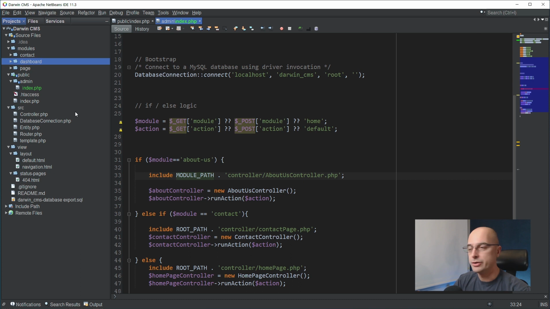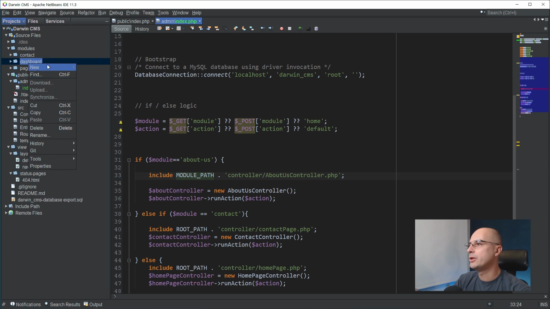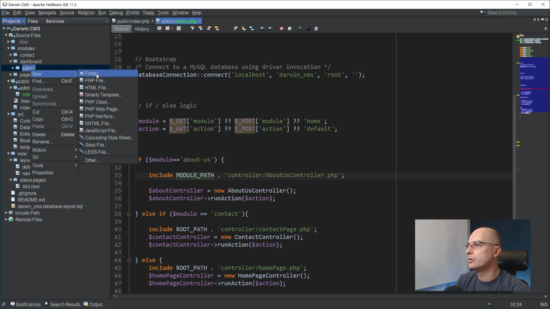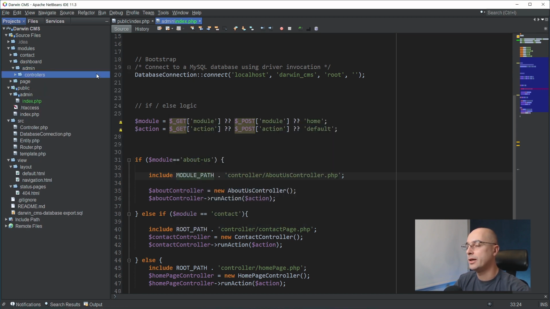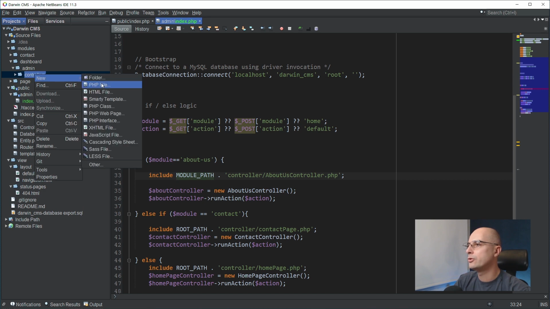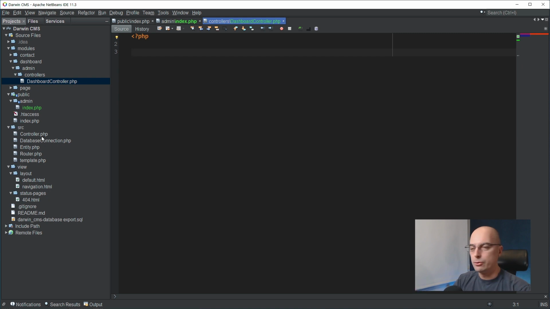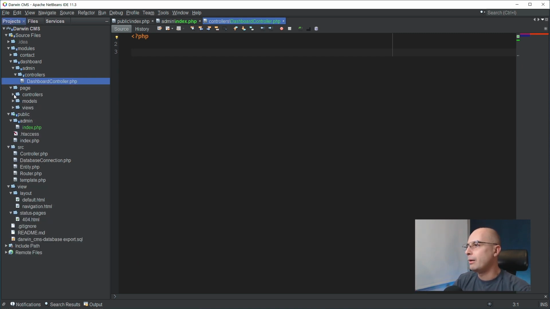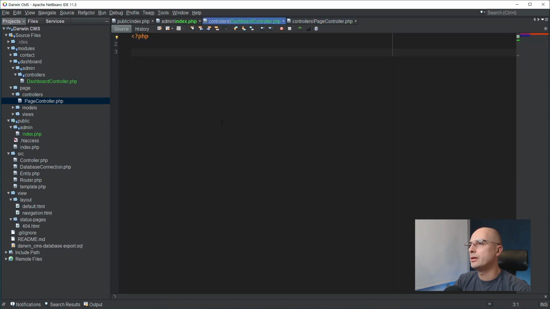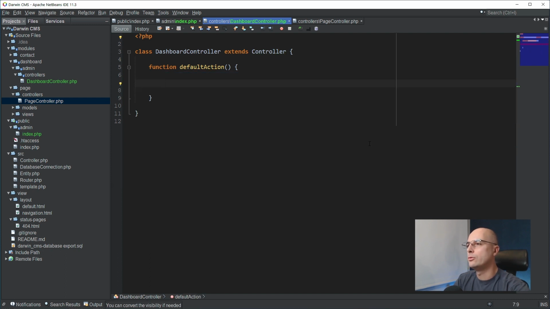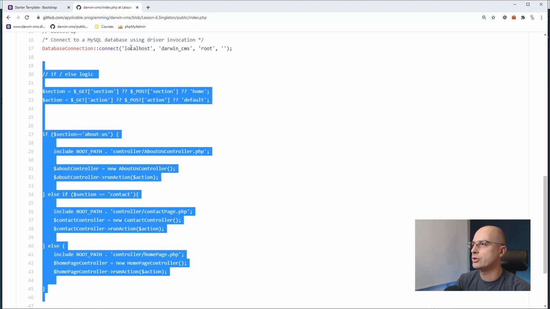Now, inside of our dashboard module, we would usually put one folder that's named controllers. However, here we are going to make one sub-level named admin. And then inside of that, we are going to put our admin controllers. Again, we can always refactor if we don't like it. Here we are going to make one dashboard controller PHP file, which will work in a similar way as, for example, the pages public controller. So I can just copy that one and refactor it a bit. And instead of all these, I'm just going to echo welcome to the administration, just so that we can see that we are actually hitting this controller.